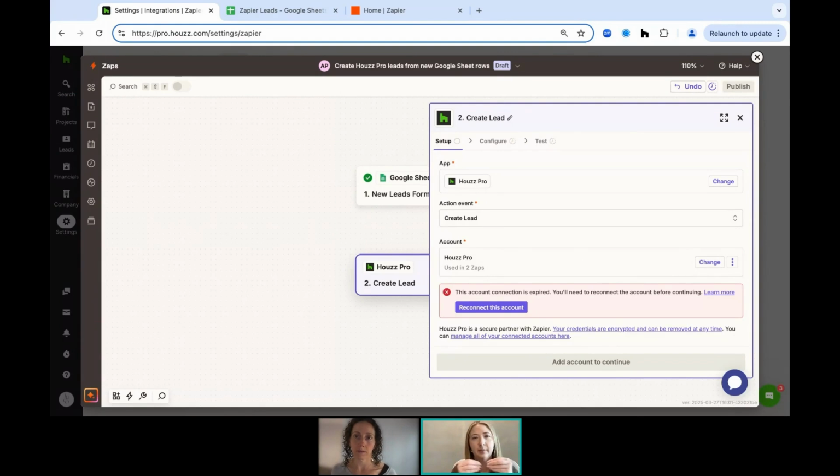And so that allows you to connect the dots of different software programs. So Zapier is really the middleman between your other software and House Pro. And I just want to call out, it's only going to allow you to bring information into House Pro. We do not yet have the functionality to take information from House Pro out, just so that we're super clear.